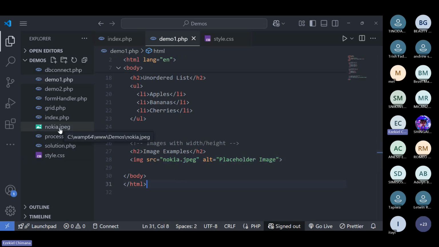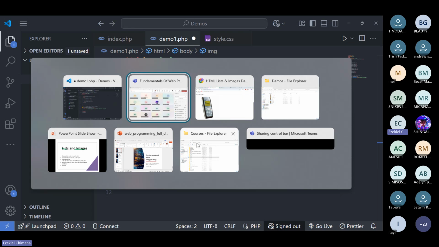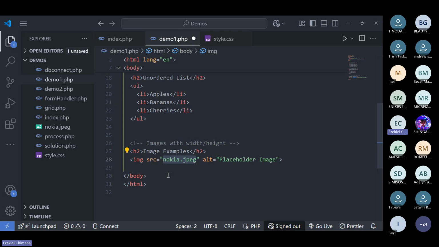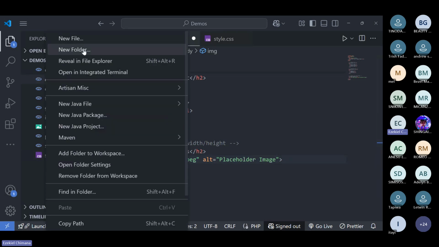Why? Because the image is in the same folder as my PHP file. What if it happens that it is in the next folder, or something like that? So that's where you need to put the path. So here your value is the file path. It can be an absolute path, or it can be just a relative path from the folder. If you want to put the whole path, it's as good as taking the whole path from the local disk C, whatever, until I reach where this file is. That's the full path.